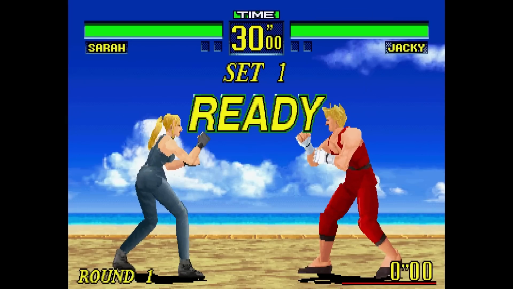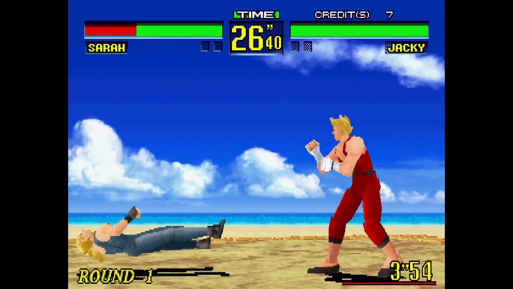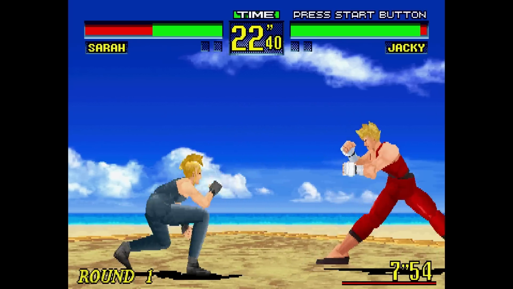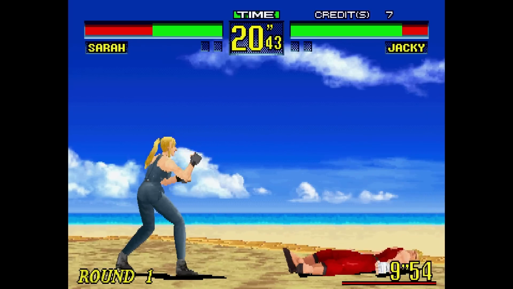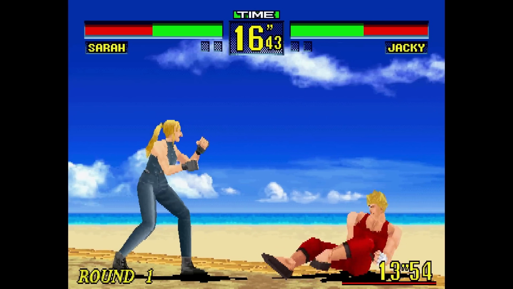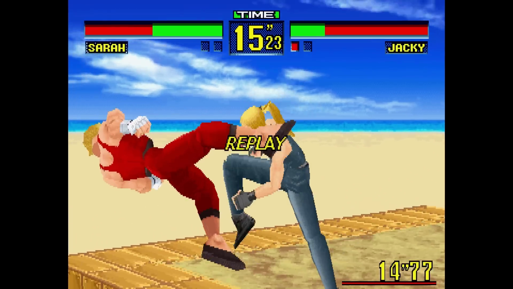Start and coin can be select and start on your controller, and then some of those additional buttons are going to get you into the test menu and give you a service button to navigate around. Because again, if you've never played arcade games before, you might not be aware, but there is no options menu within these titles. You have to go into the test menu and game assignments to really change up how the game is going to play.